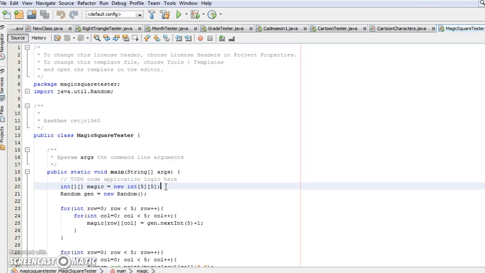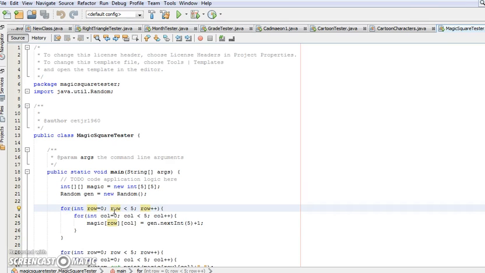And remember, we cannot use an array list for this because there are no two-dimensional array lists. Those are only ever one-dimensional. So I've got my array declared here as a 5 by 5 to hold ints. And then of course I set up my random number generator. And what I do is I populate the array here using my random number generator.